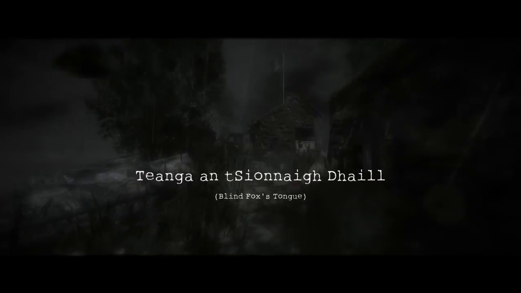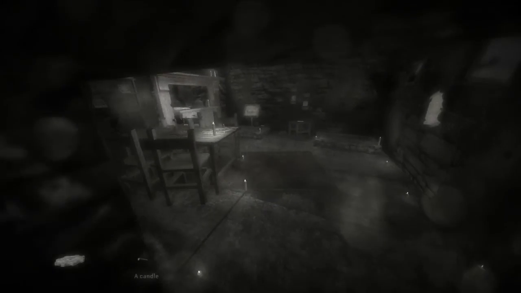Right, okay, there's a path leading that way as well. And there's also a house. Let me just read what you say. Blind fox's tongue. McKenna's dog. Oh boy. There's an Irish flag. Okay, interesting. Oh god. This is going a lot more creepy, within the cave and now this.